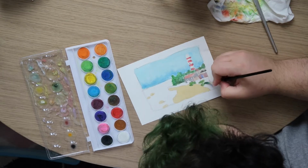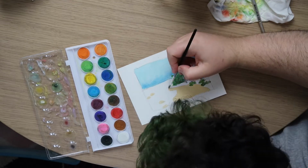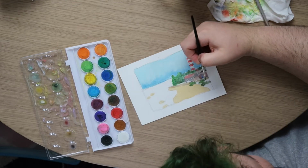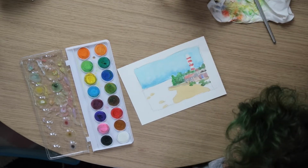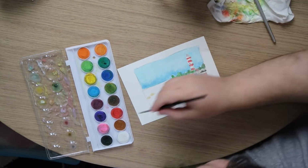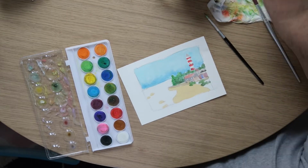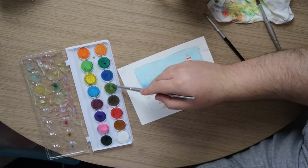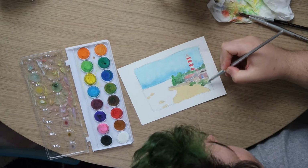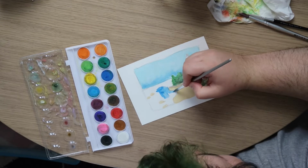I love this paint palette. Oh, the more I watch this footage back, the more I'm like, this is a really good palette. I like that it's a mix of greens. I didn't have to mix anything except the wall, a slightly off gray. It has 3 greens, a yellow, a couple of oranges. I do wish that instead of 2 oranges, there were 2 different yellows. But again, it's such a cheap set.